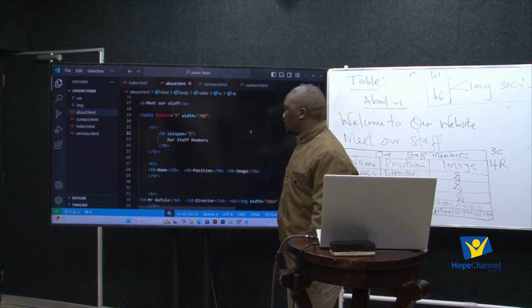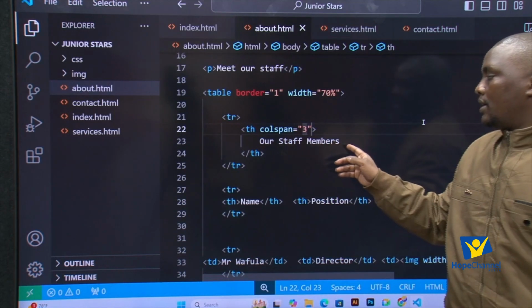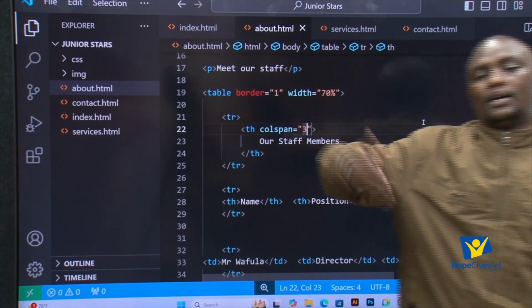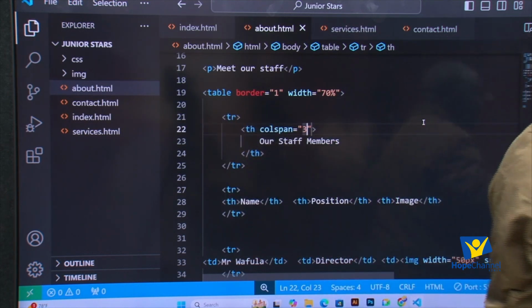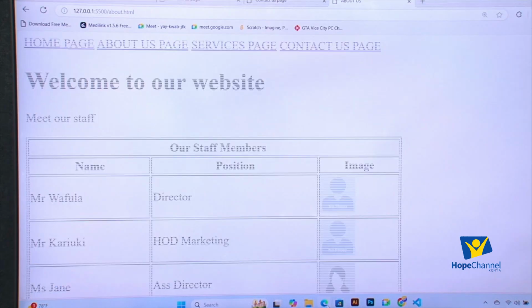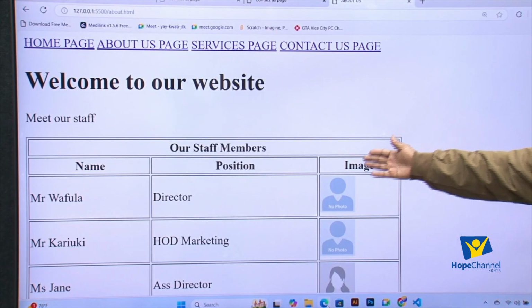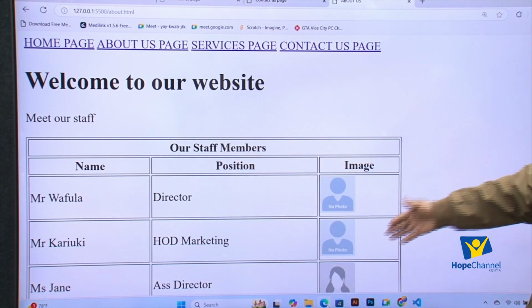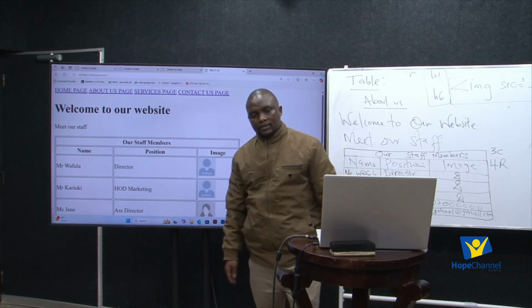What does that mean? This means that this content is expected to span across 3 columns: column 1, column 2, and column 3. There we go. Let's have a look at what we've done. This is it. Our staff members spanning across the 3 columns.